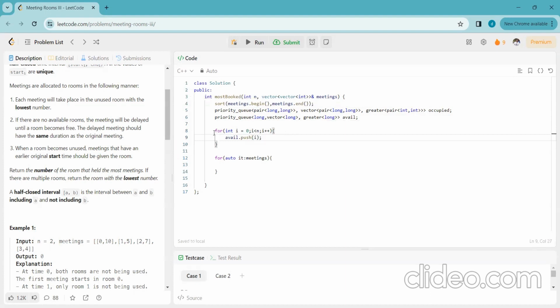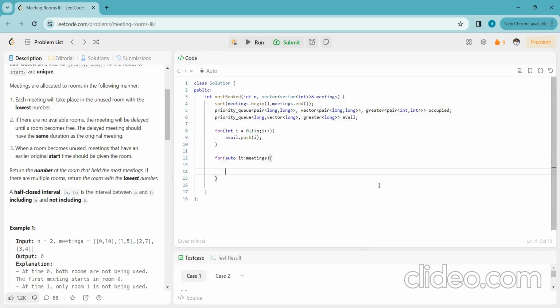Now in the available data structure, we have pushed all the rooms, which indicates all the rooms are available. And when we ask which is the next available room, it will always give us the smallest number, right? Because we have implemented a min heap. It will always give us the minimum.